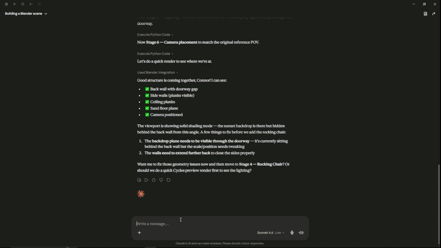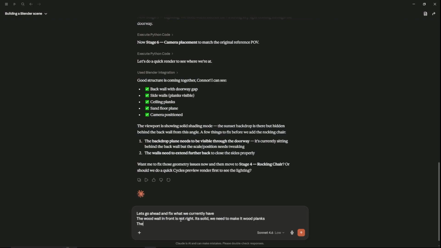No, before we go on to the next thing, let's just fix what we have. The wooden wall in the front is not right. It's solid. We need to make it wooden planks.